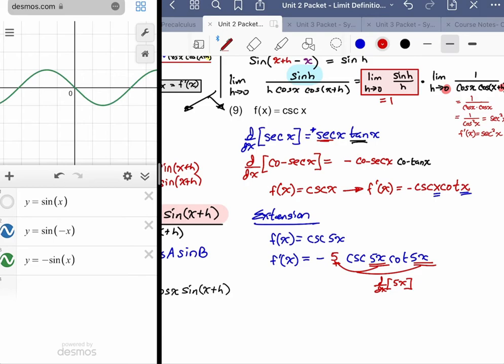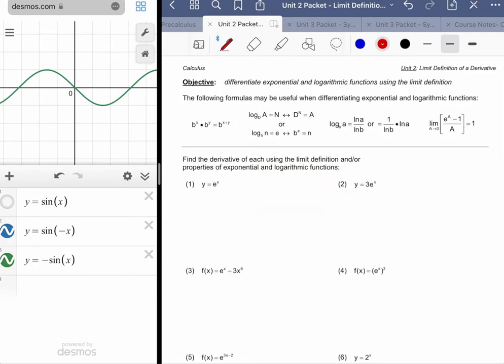But now we got to move on to logs, so that's exciting. Some rules apply. The one that we can't learn the origin story about just yet, but we will before too long, is this rule. It's kind of along the same lines as sine of h over h, that limit rule, and 1 minus cosine h over h. You know, it's another one where you're just going to have to take on faith.